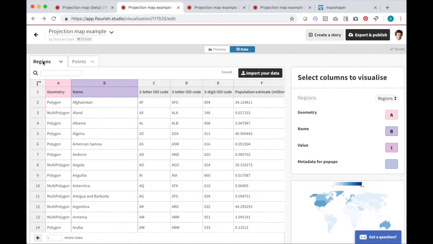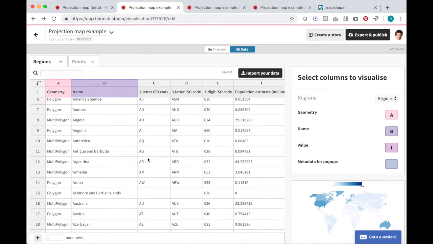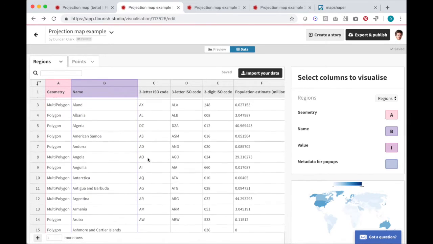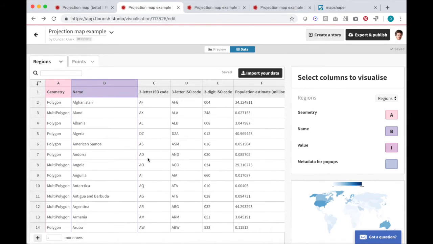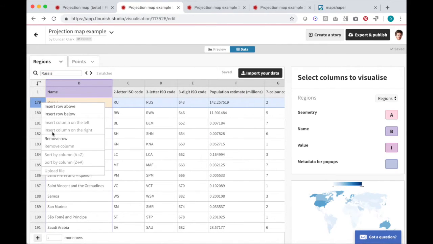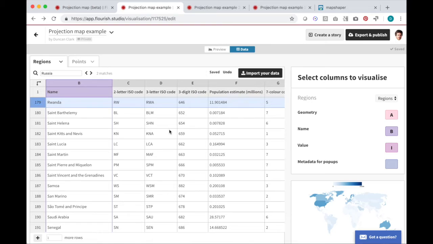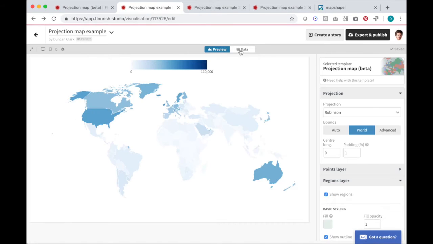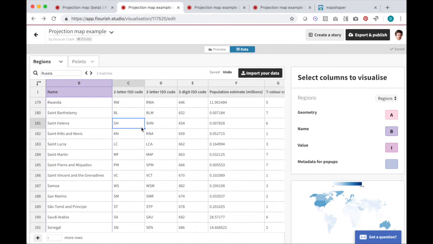To make a new world map, just with new data, I could keep this data sheet as it is and just join new data to it, as we'll see in a moment. I could also edit the shapes directly in the spreadsheet. If I delete the Russia row, for example, Russia disappears from the map. So I could make a map of East Asia, say, or the Americas, by just removing certain countries from the world map example.